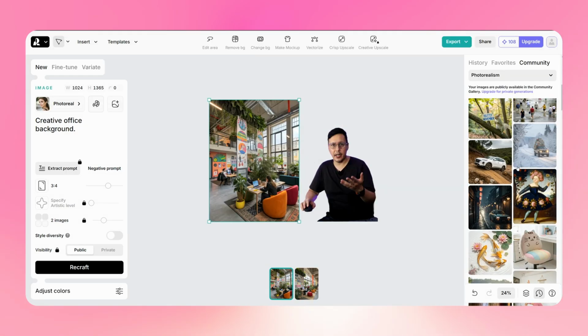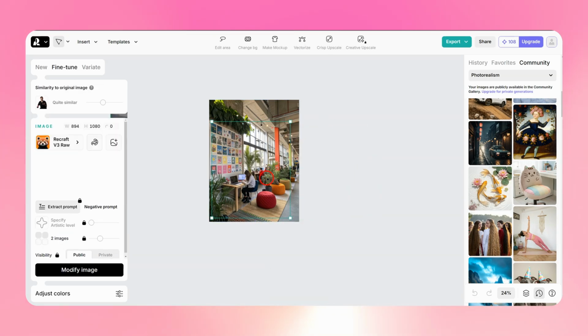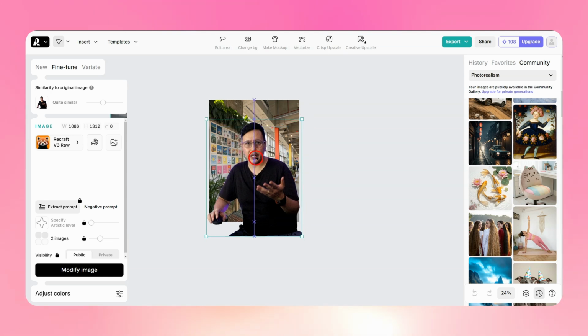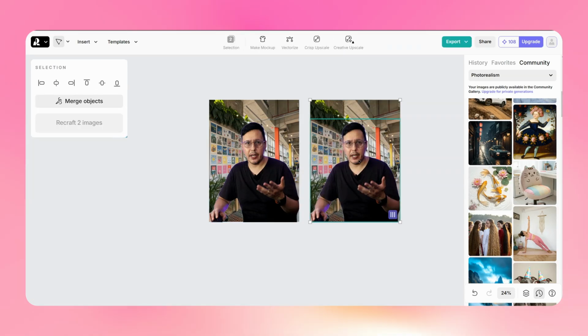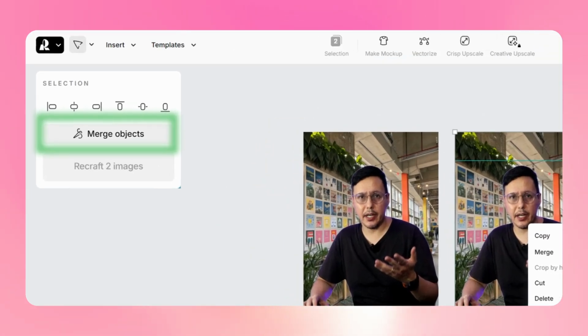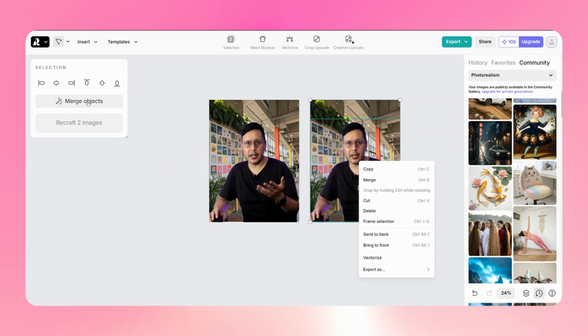And after a couple of seconds here are our results. I like this second one better because it had better natural light. What we are going to do is to make one image out of these 2. So I'll put this one on top and crop it a little bit on the sides to make it as if the person is in the same background that we just generated. We're going to create a backup copy in case we don't like the result. Then we're going to hit merge. This means that the image is no longer split into 2 layers. Instead, it is now as if it were a single image.